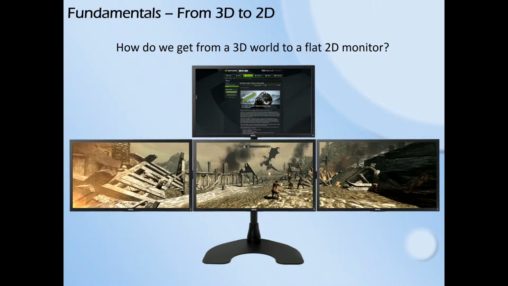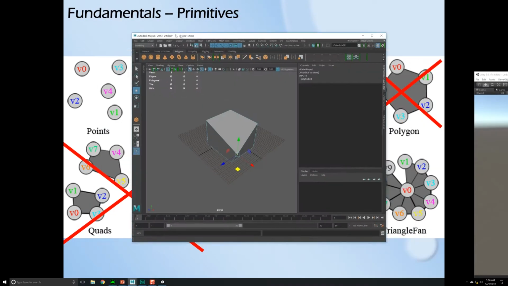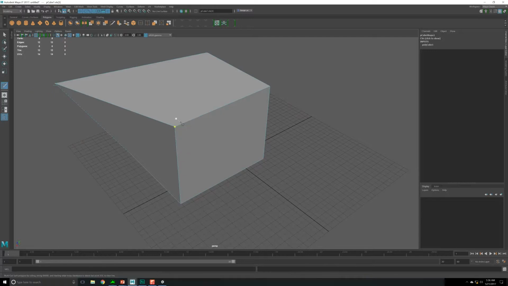Well, the first step actually is to accurately describe our world. And the way we do that is through primitive types. By primitive types, I mean a mathematical way of describing all of the different points or lines or line strips or line loops or quads or polygons and so forth and so on in our environment that makes everything up. The reality is everything we deal with are pretty much triangles. When we take a look at our object, this one right over here, this object can really be decomposed into what? It can be decomposed into triangles. It's completely composed of triangles or quads.